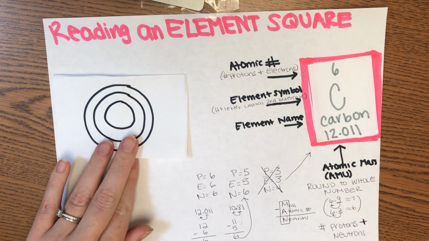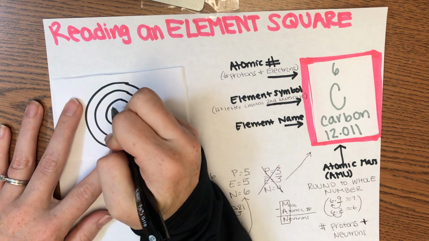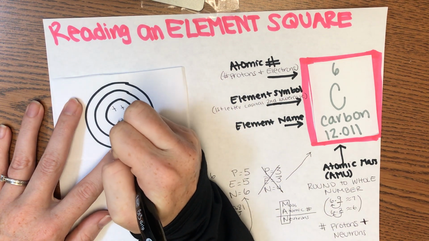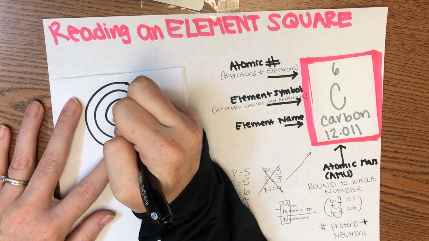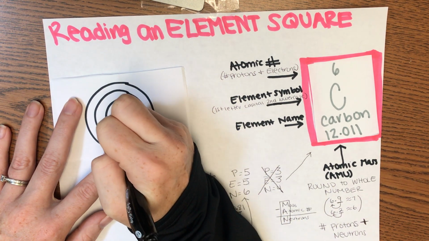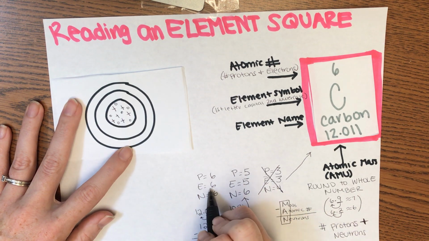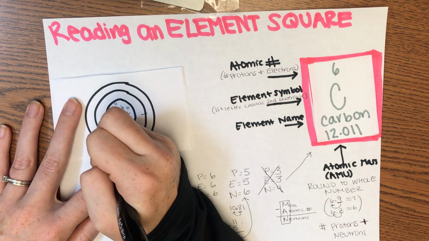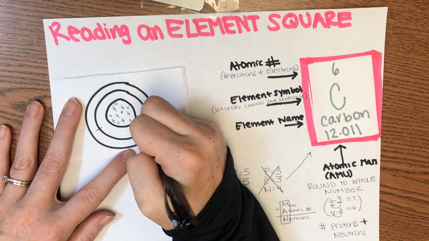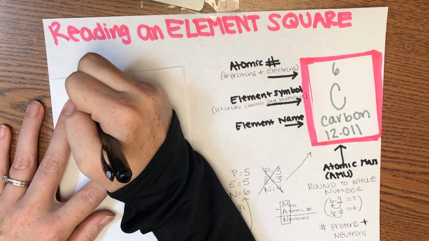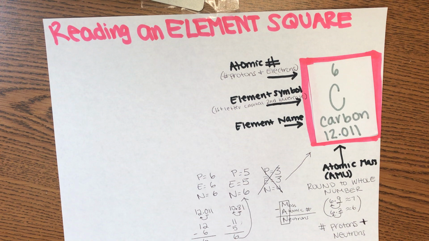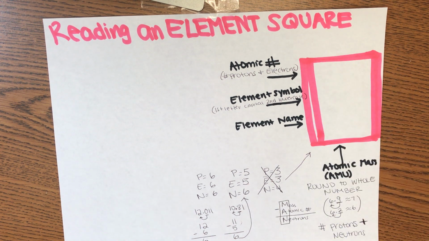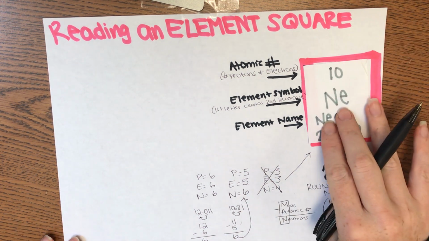Let's go ahead and make the Bohr model of carbon. We have 6 protons, 1, 2, 3, 4, 5, 6. And 6 neutrons, 1, 2, 3, 4, 5, 6. Then we have 6 electrons. Only 2 in the first ring. We still need 4. And we can put those in the second ring. Here we have our Bohr model of carbon. Let's do just one more. Let's do a little bit of a bigger one.